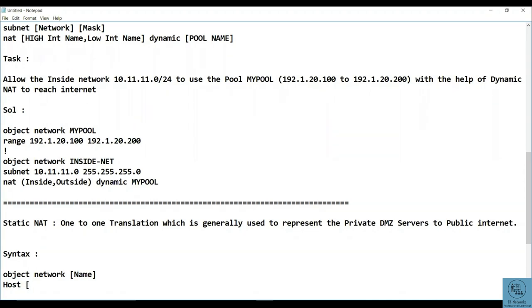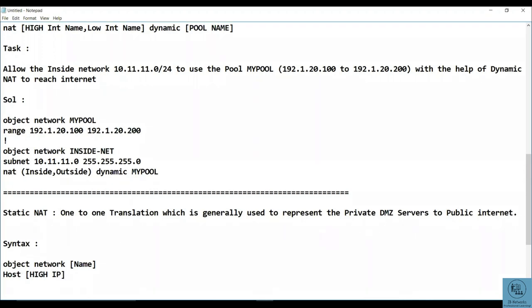And then you will use here the high IP, basically the high security level IP, which in this case is our DMZ IP address. And then you will do NAT, which is based on the high interface name, in this case our DMZ, followed by the low interface name, which is basically the outside.